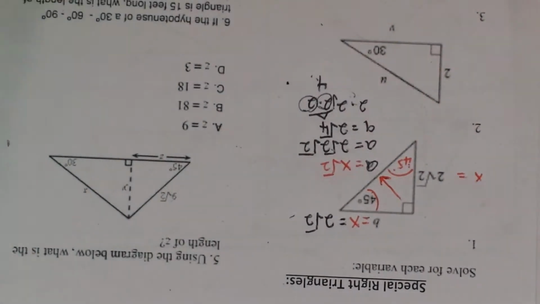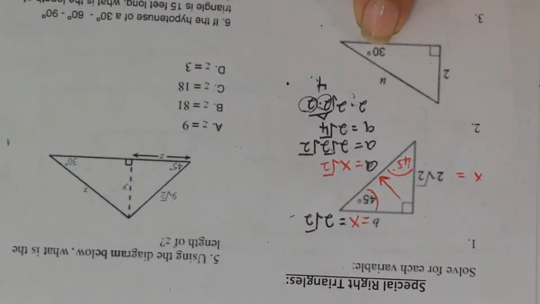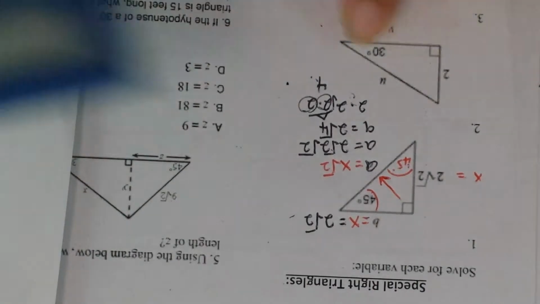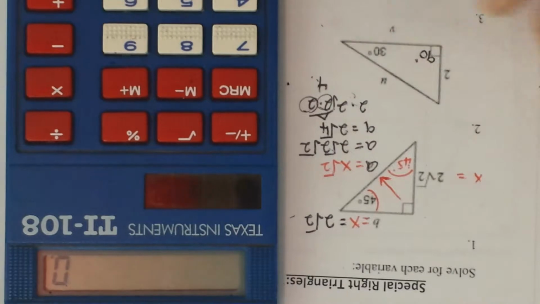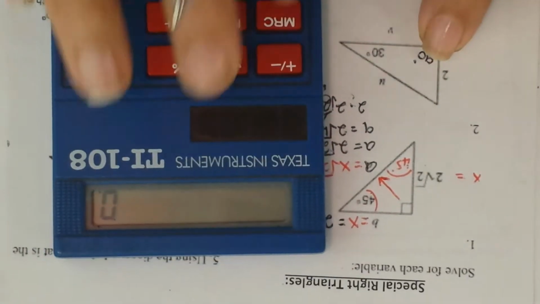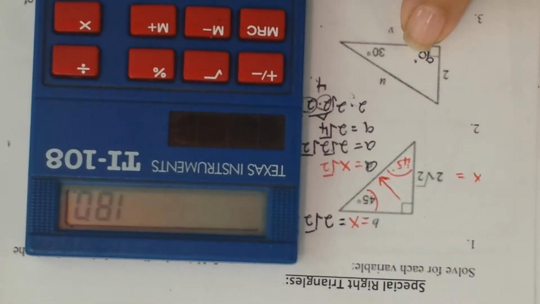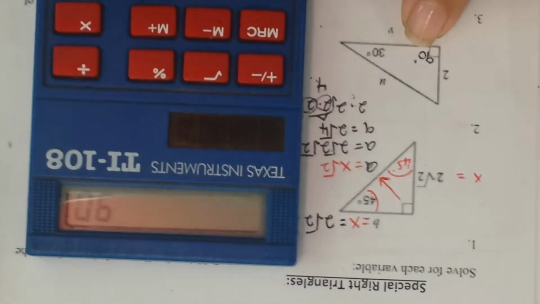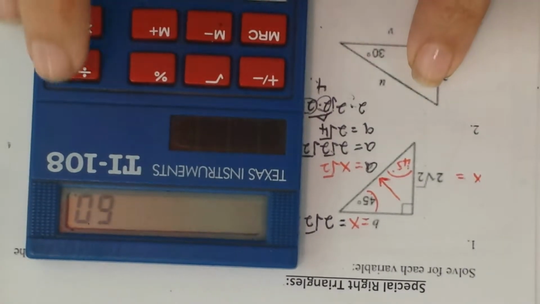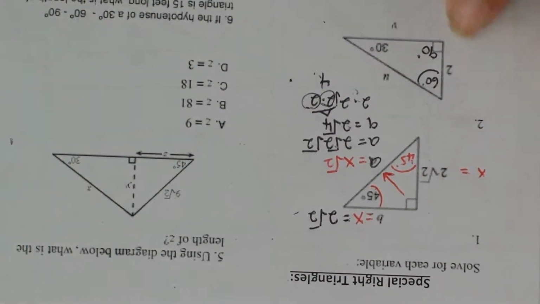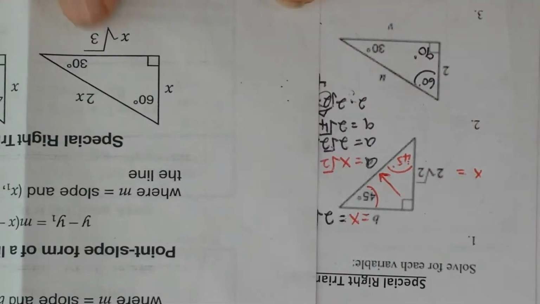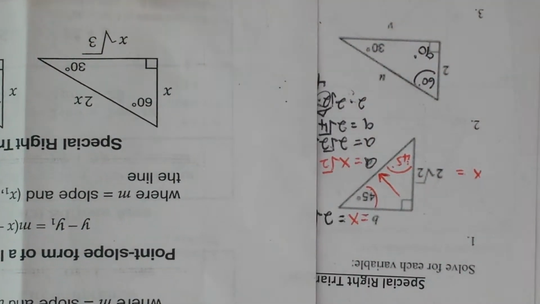So you're going to go to your 30, 60. Here I have another triangle, 90 and 30. So if this is 90, this is 30, what's this missing one? Again, all triangles add up to 180, so 180 minus 90 minus 30 will give me the missing one of 60. So this is 60. So it's a 30, 60, 90. Look, that is definitely one of the special triangles, 30, 60, 90. So you do the very same thing.